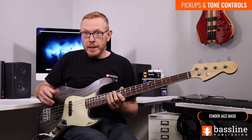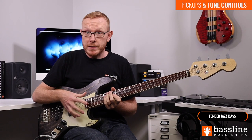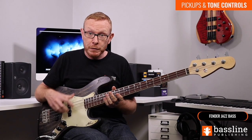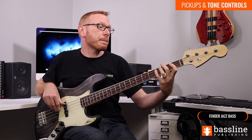Now, what I've shown you so far is the sound of the Jazz Bass at either end of the spectrum, if you like. So we've listened to the neck pickup in isolation and the bridge pickup in isolation. But really, what a lot of bass players do is they use both pickups on full. And in fact, one of the most popular ways of using a Fender Jazz Bass is just to turn everything up full, so both pickups and the tone control. And if you do that, you get this sound.